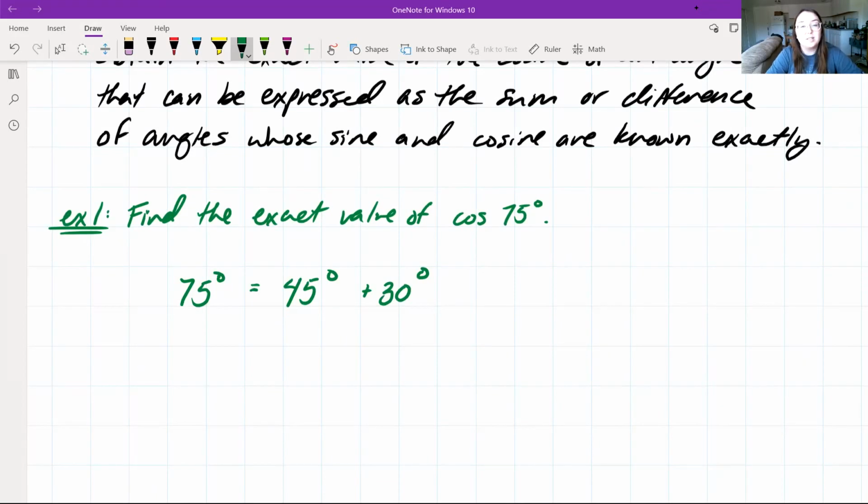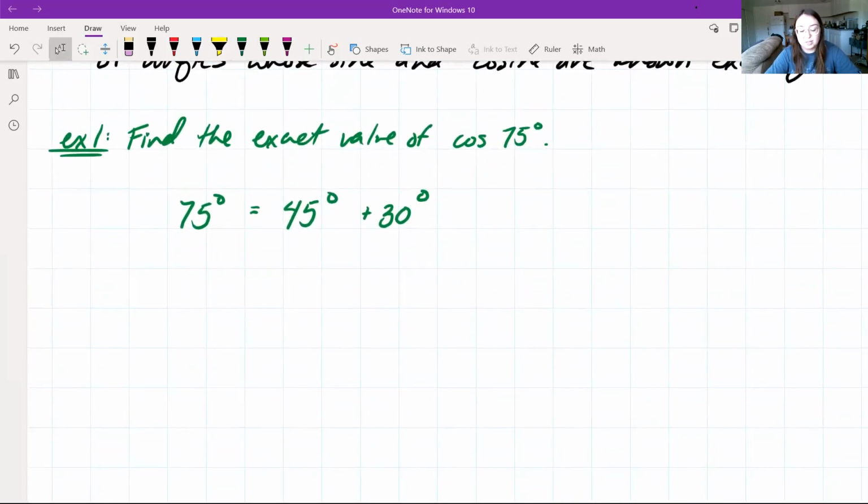If you wanted to, you could use a subtraction. You could use like 125 minus 50. That's not very helpful, but you could find any sort of difference as well. But if we use these angles, we know that these are pretty specific. They're just in quadrant 1 of our unit circle, so they're fairly easy to remember the values of. If you can break it down into angles in quadrant 1, which are along the lines of the most simple angles you can find in the unit circle, you definitely want to do that instead. So all right, we can express 75 degrees as 45 plus 30.